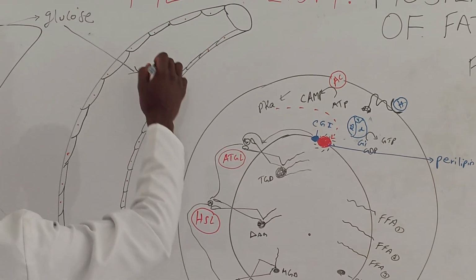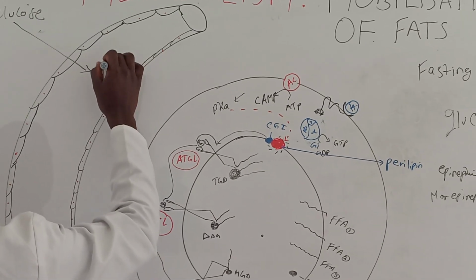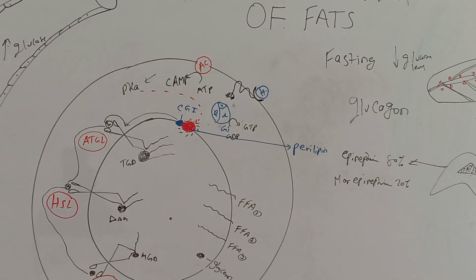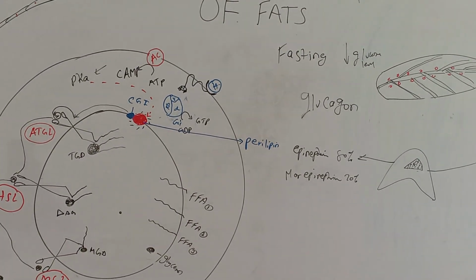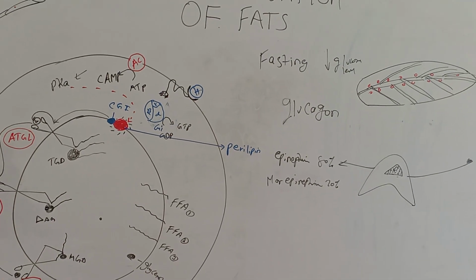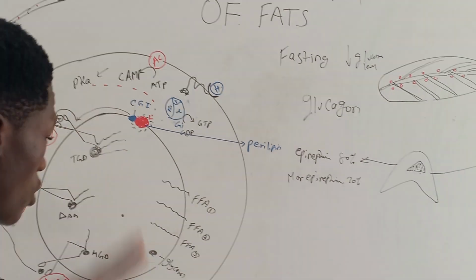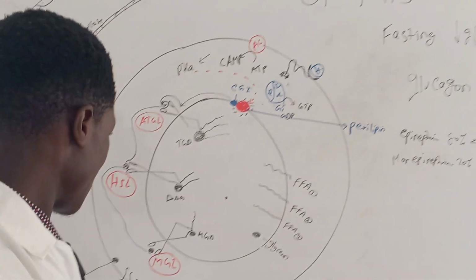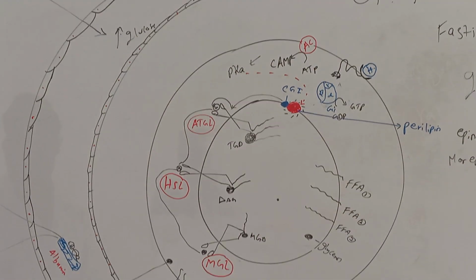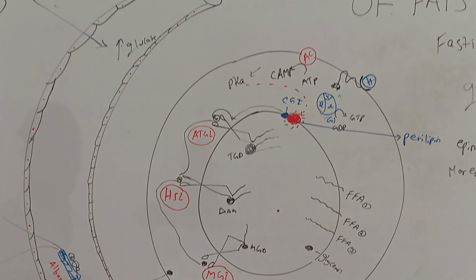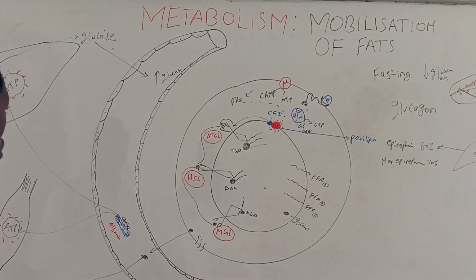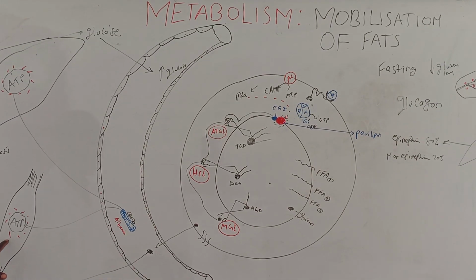So glucose level is going to increase in the bloodstream. Right, and that's pretty cool. You see, we are in the fasting stage. We don't have enough carbohydrates, but now we synthesize glucose through gluconeogenesis. And now, guys, in our next video, we are going to see how specifically we generate energy through beta oxidation. We are going to break down these fatty acids through beta oxidation and see exactly what's going to happen so that we can get this energy in the form of ATP.